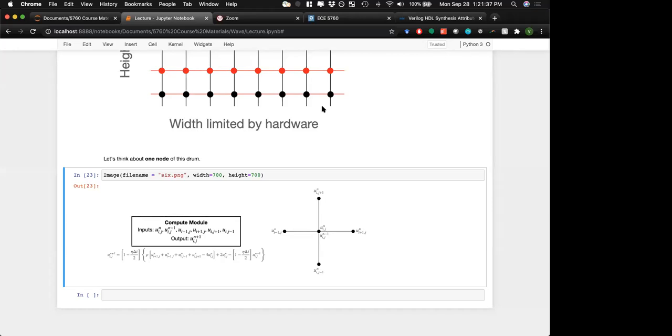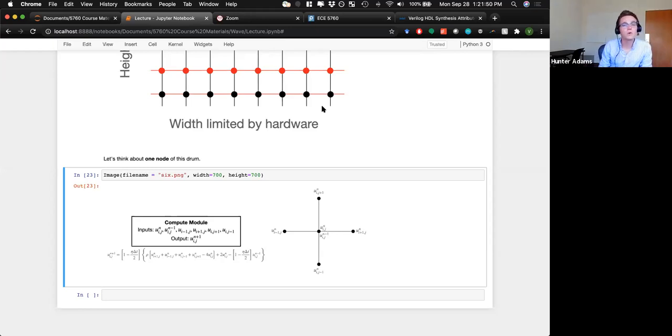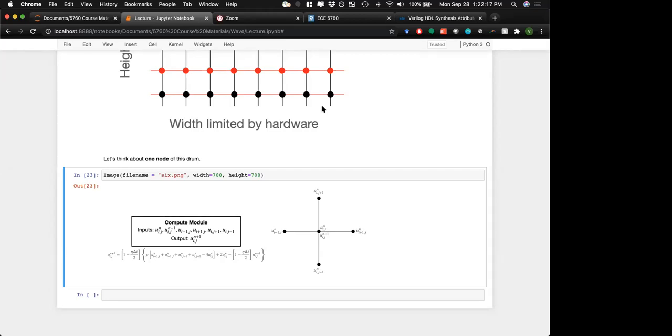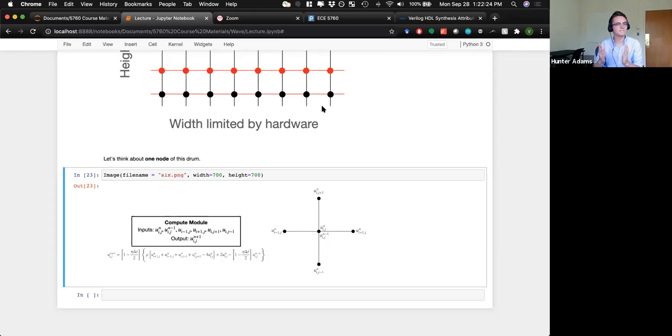free boundary. Okay, mathematically, what is a free boundary case in this situation? Tying it to zero is like fixed. That makes sense to me, right? But a free boundary would mean there's no slope at the boundary. So if you're at the edge node and your question is, what value should I use for the next node, sort of the boundary node? In the case of a drum, that boundary node would be zero. In the case of a gong or a free boundary condition, it would be the same as the edge node. Okay, got it. Because there's no force at the boundary in that case. Right. So there can't be any slope, yeah.